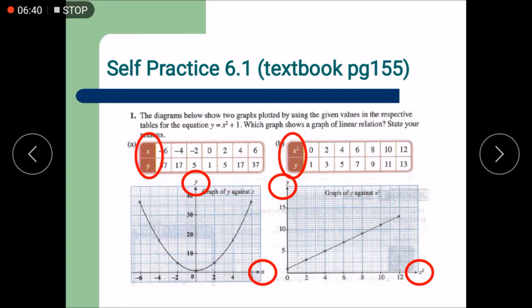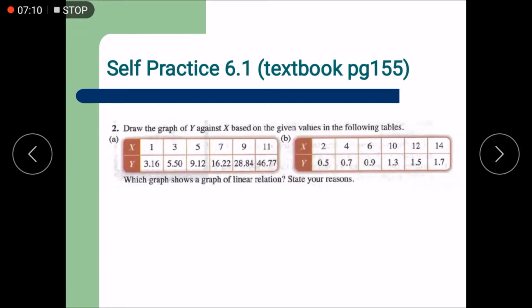What I want you to understand here is the concept of non-linear, for example y equals x squared plus 1. So when I say we can change it to linear, it means we change it by changing the axis. Later we will see a few examples where we make it into linear. We will only change the axis, the name of the axis, the labeling of the axis.